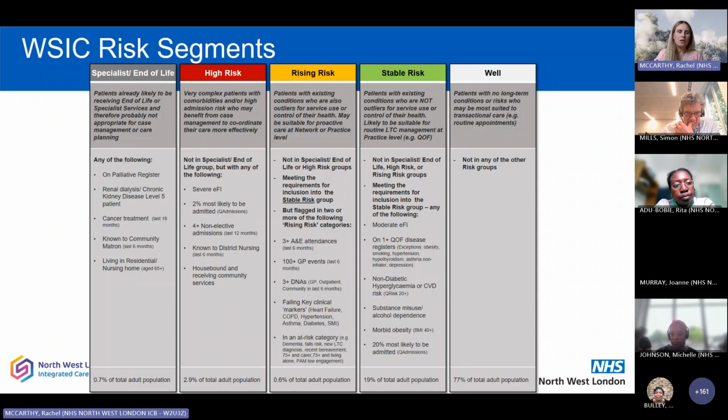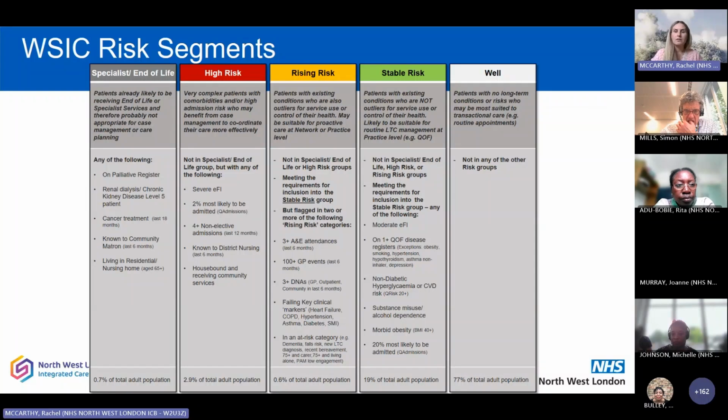And in stable risk, what we mean there is that somebody will have like a long-term condition, but is maintaining and managing that through their own self-care without requiring a lot of healthcare interventions. So that's one of the use cases for these risk segments.